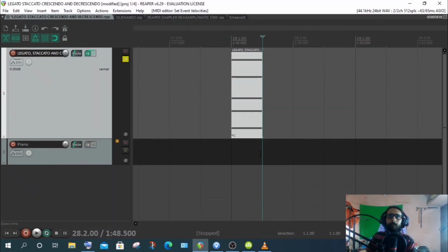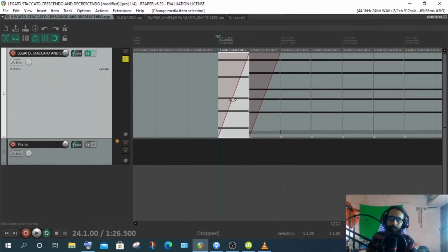Because as you can see, in this group all these MIDI notes are in the same group, and they all start from 0. So in MIDI this simply represents velocity, not volume. For volume we have to do the volume automation, which I have already shown you before.